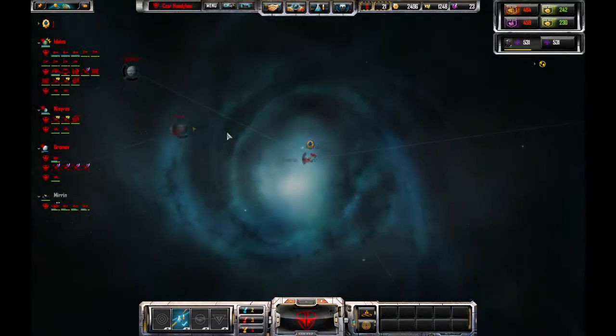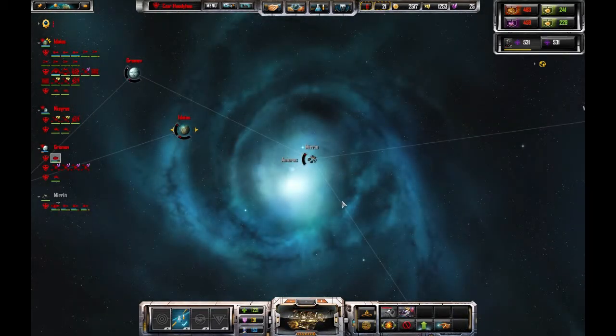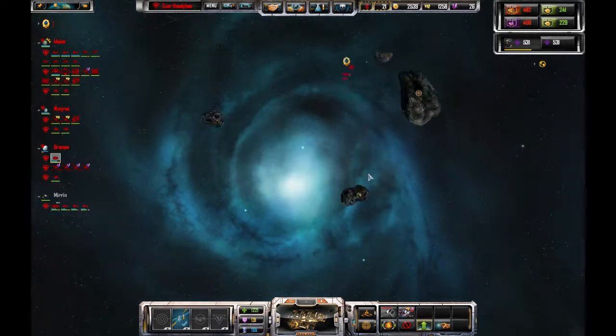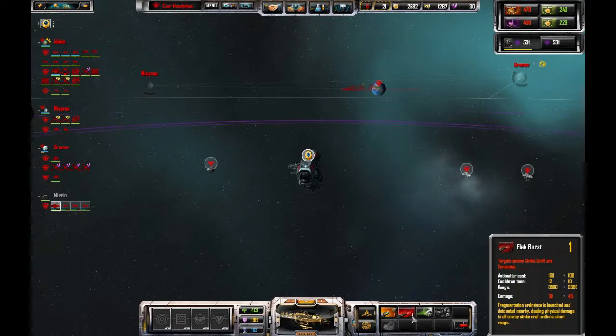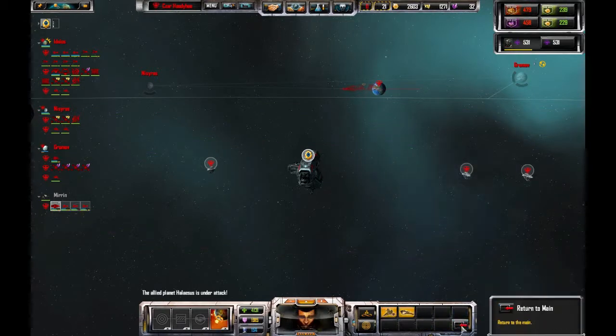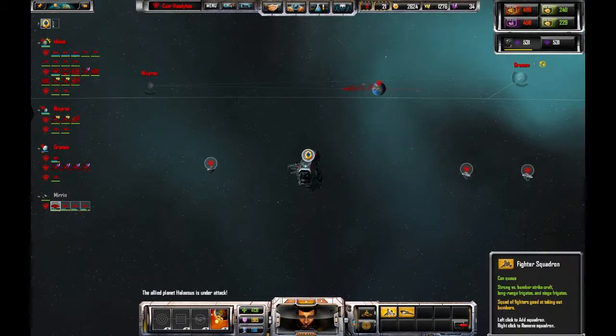Comlink. Okay, so now that we're good here, I just noticed, ready for orders. Battleship, the Kiev, ready for battle, is ready for an upgrade. And we'll do this. Okay, and we have fighter squadron management.